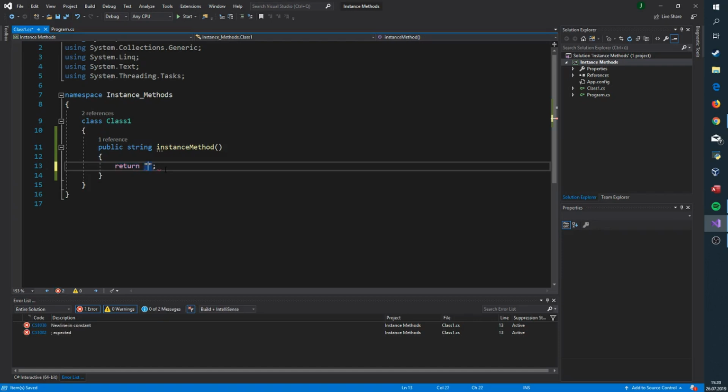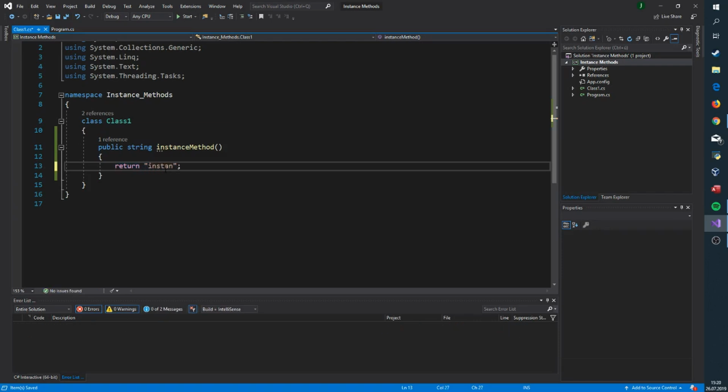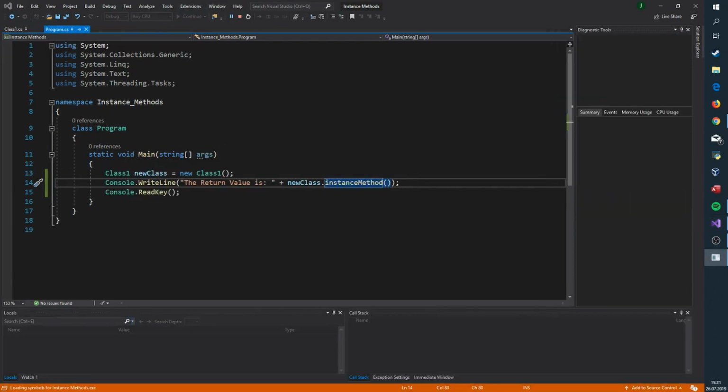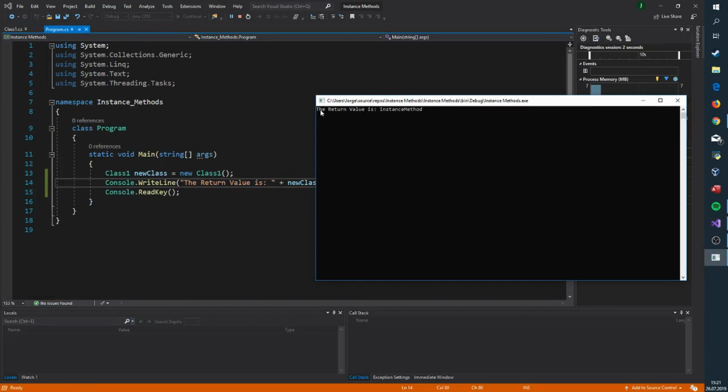You have to type inside of it a string value. You can type whatever you want, like Instance method. Now if you call it, you will see the return value is Instance method.